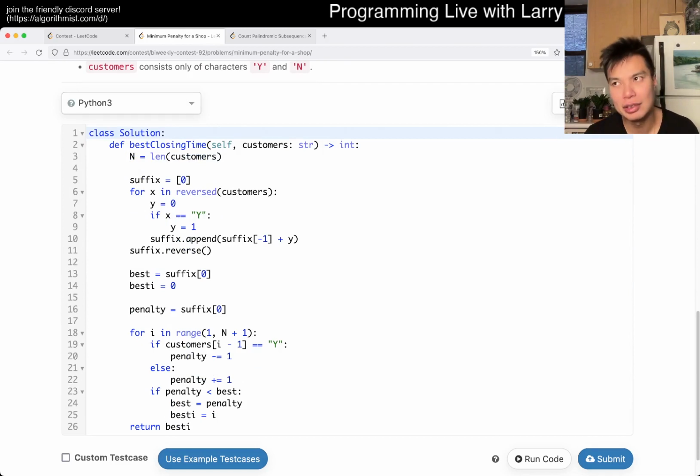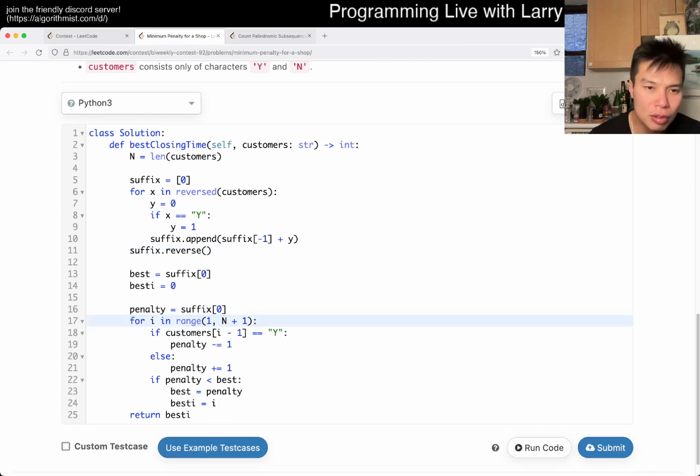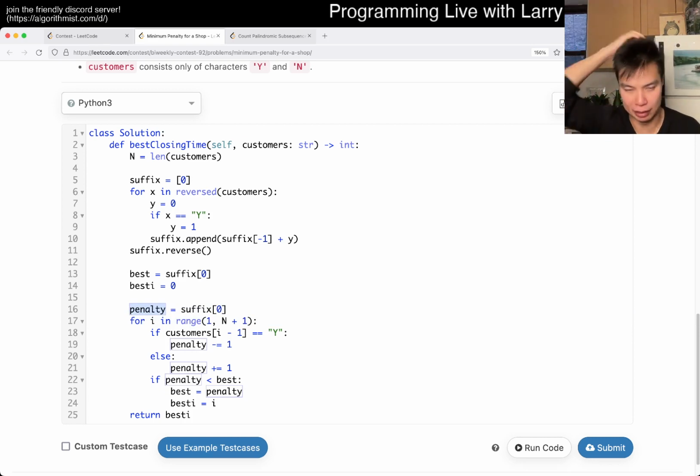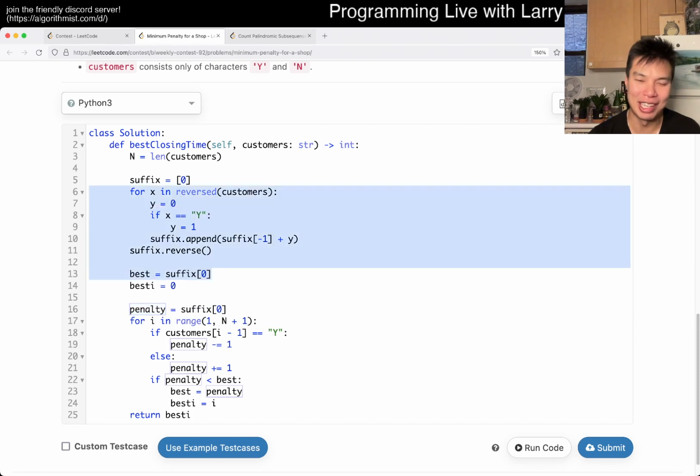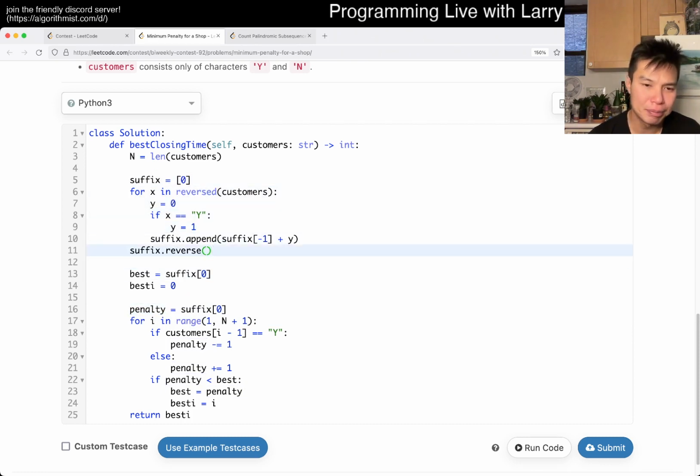As I said, I thought that the g function, if you remember my graph, might benefit from having a prefix sum, except a suffix or something like this. But after I wrote it, it turned out that I didn't need it. As you saw, you just have to keep track of the number of ones to the right and the number of zeros and so forth. You don't even have to do that, you just have to run it once. So you get the penalty by going backwards, and the penalty is just the number of ones in the beginning. I wrote all this code and it looks complicated, but it just counts the number of ones.